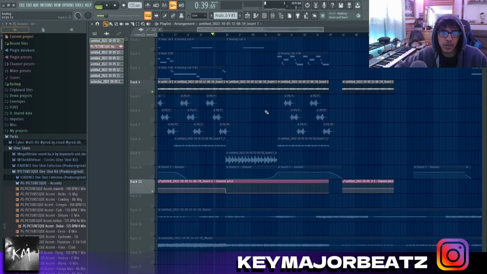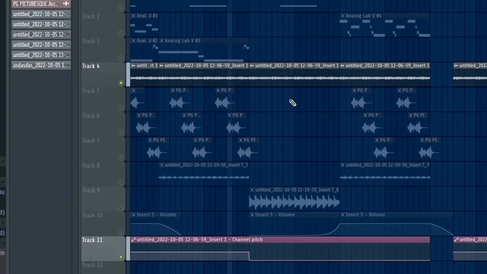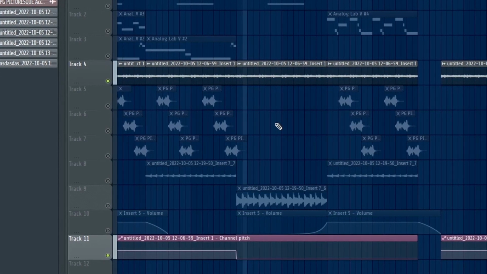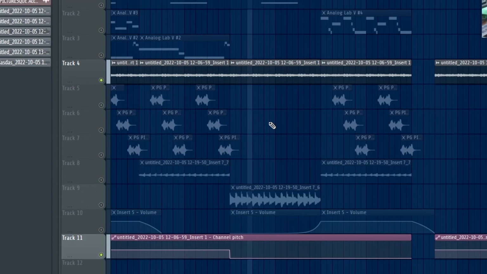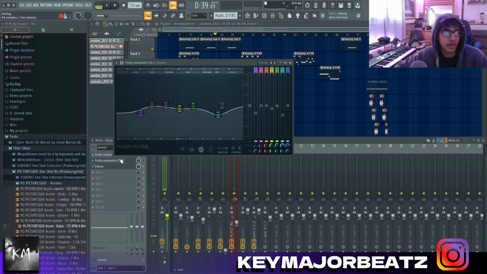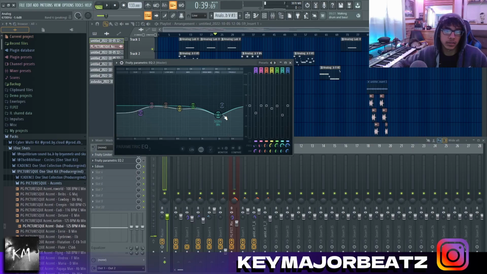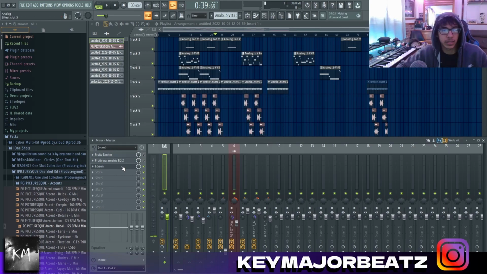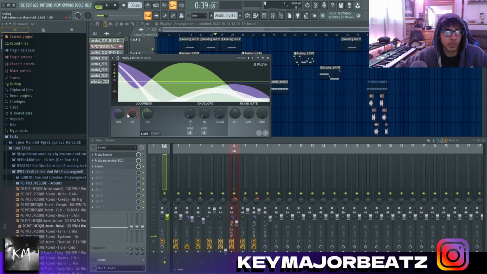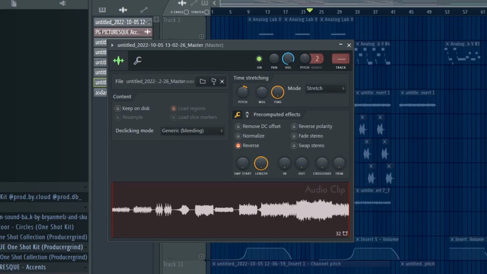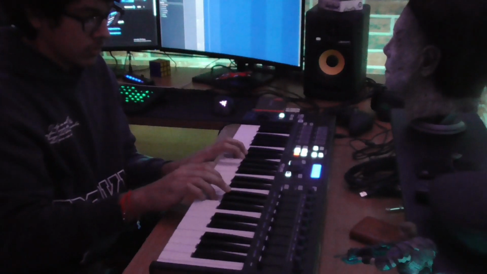The last half of the sample, I just pitched it down an octave. That was basically it. Lastly, I just added this EQ on here, lowering the lows, lowering a little bit of the mids, and then lowering the high mids up here because a lot of the sounds were peaking at this area. I was just kind of cleaning up the sample, make sure everything was clean. Then a limiter, just kind of lowering the volume a little bit because it was kind of loud. And then I exported it, and I reversed it, and I pitched it up 300 cents. And then this is the final sample.